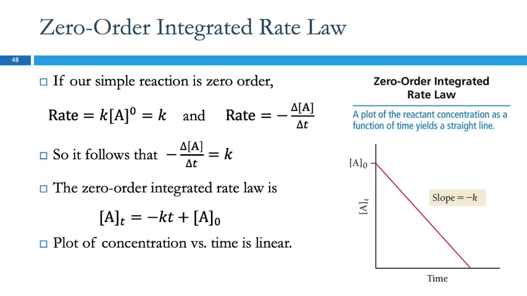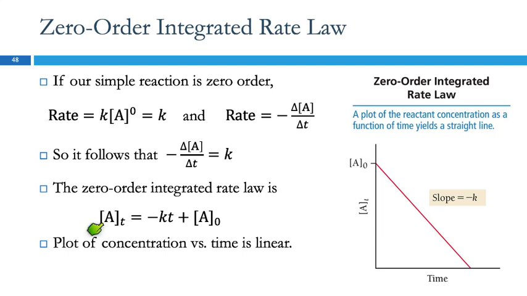So that was first order, second order. Let's get to zero. We're going to do the same thing we did with the other ones. The rate of a zero order reaction is equal to the rate constant times the concentration to the zero power, which is just the rate constant. And the rate is equal to negative delta A over delta t. So we set those two things equal to each other. That's our differential rate law. We integrate that. You don't need to understand what that means. It's just like, okay, magic is done, and we get this.